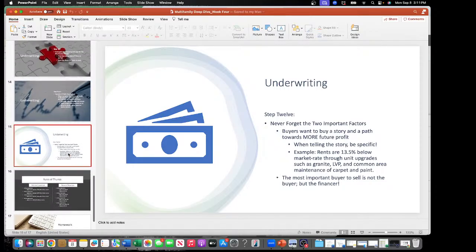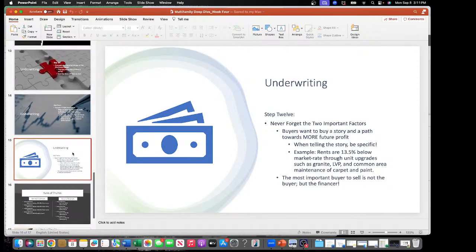And then step 12 is just don't forget to be specific on the story here. When you are doing this deal, make sure to tell the story to your banker, if you're partnering with a banker, maybe your family, your partner, whatever it may be. If you have a spouse, maybe that as well. So really understand that when you get done underwriting, it's not just the numbers, it's the story the numbers tell you. And that's the story you're going to want to be talking about with your agent, with your banker, with any partners you may or may not have as well here. So that's what's really important here.